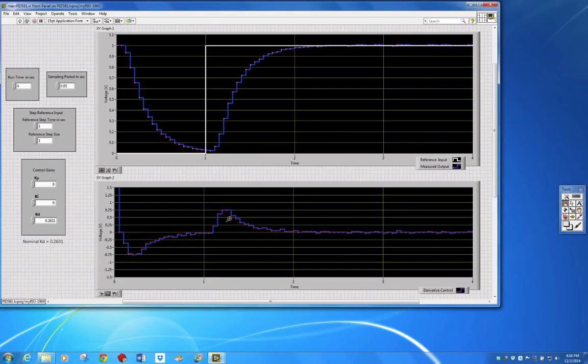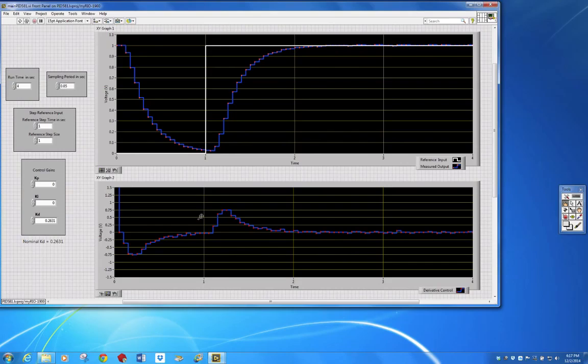That discrete time sequence is being passed to a digital to analog converter, which is doing a zero-order hold between the sampling instants. And so indeed, the blue curve is the continuous time derivative control signal that is being put to this analog plant we're dealing with. That's my front panel-based introduction to what this VI can do.